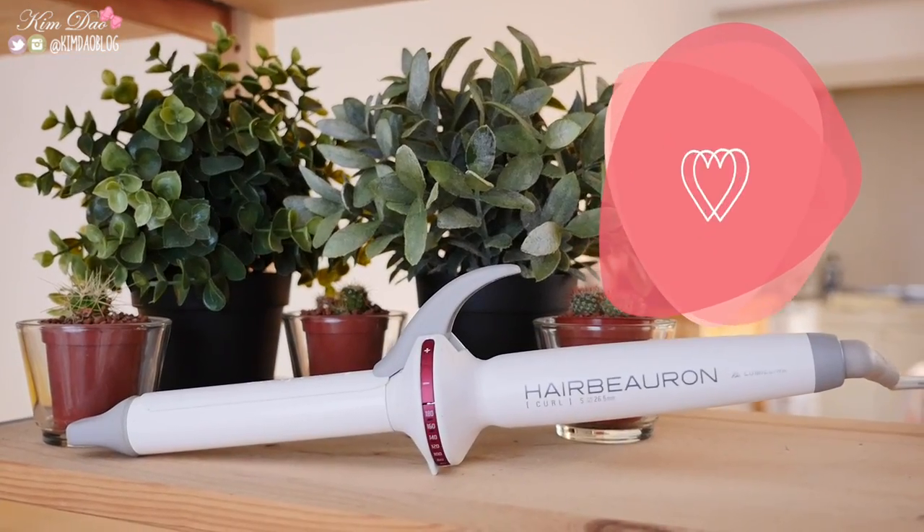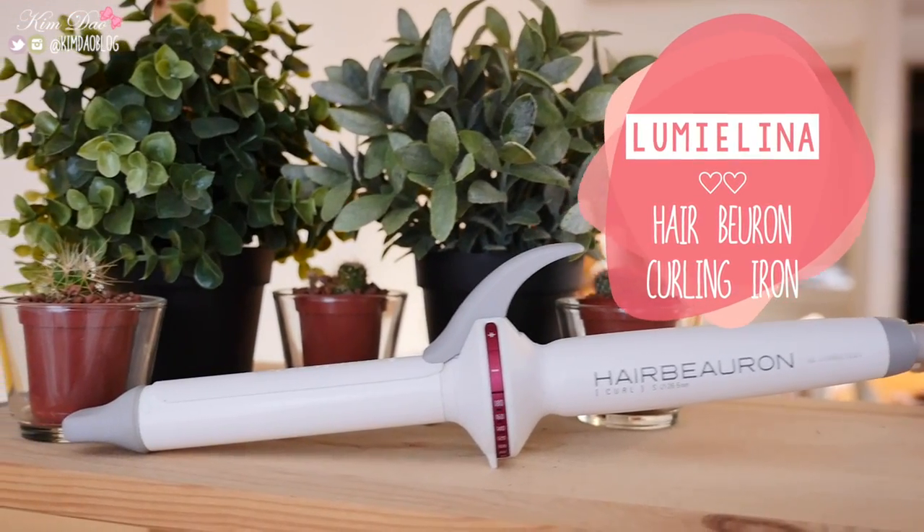The last item is a Hair Buran Curling Iron. So many people have been asking me what hair curler I use and this is the one I've been using for the past six months. It is amazing and I love it so much. I have to tell you guys, this hair curler is not cheap — I got mine at Big Camera for about $250. So if you travel to Japan, you can get tax free on it. Even though it is expensive, I'm all about buying good quality products because you can use them for a longer period of time. I don't like buying cheap products, damaging my hair, and then continuously having to repurchase them. Make sure you check the voltage before you buy online.